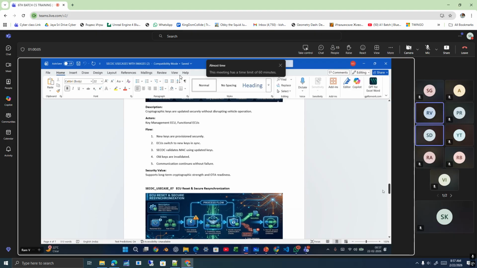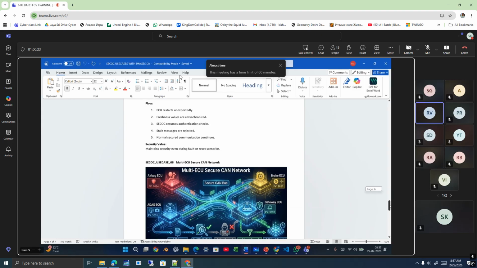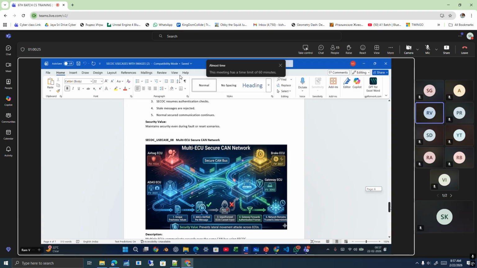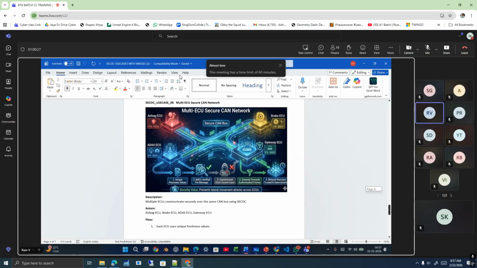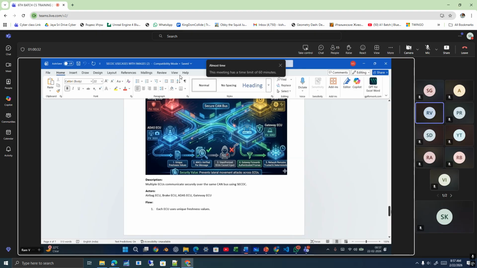Yeah, easy reset and resynchronization, it is okay, because whenever replay attack or timing related issues are happening, I clearly told how you go for a freshness value manager sync and all. So resynchronization itself is a concept. That is also another use case. Secure multi-issue secure communication, another use case. Yeah, these are the questions.